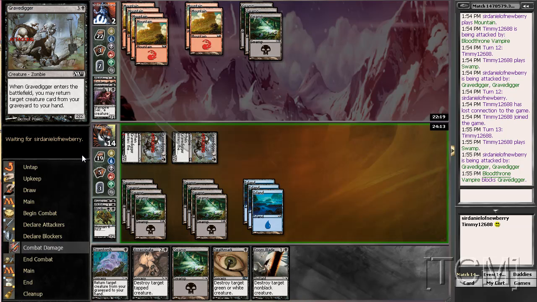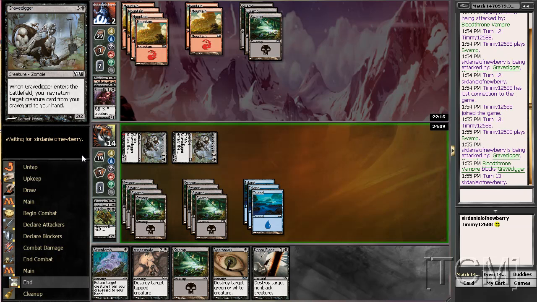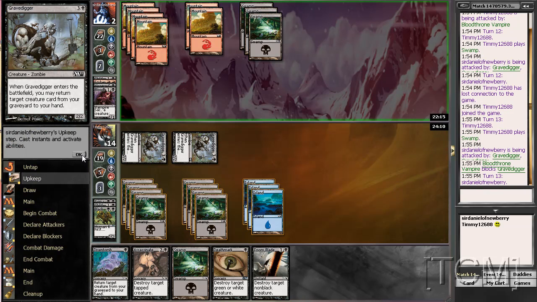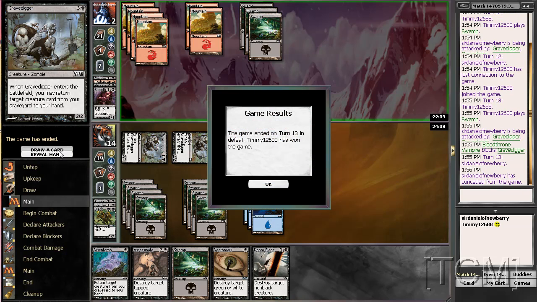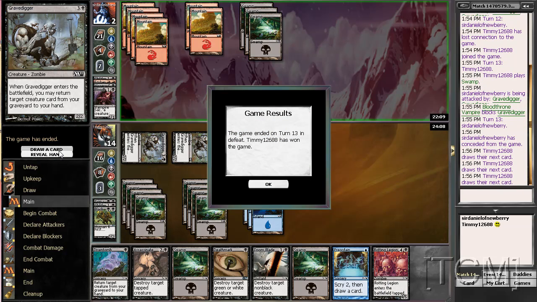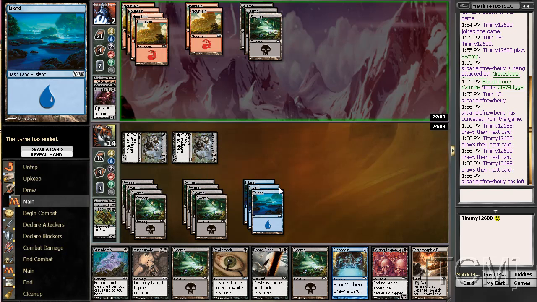Sack it. Right. Pass play. Are we looking at a concession? Drawing lands. All right. Black red.